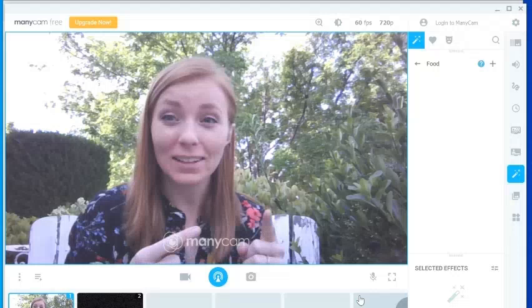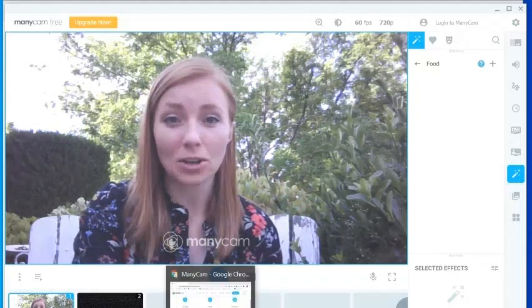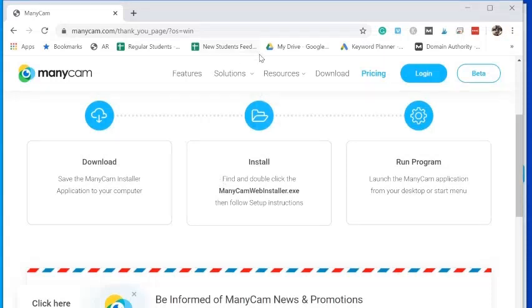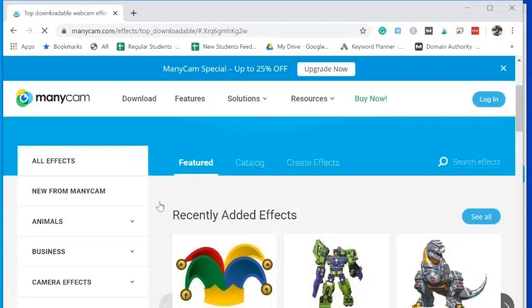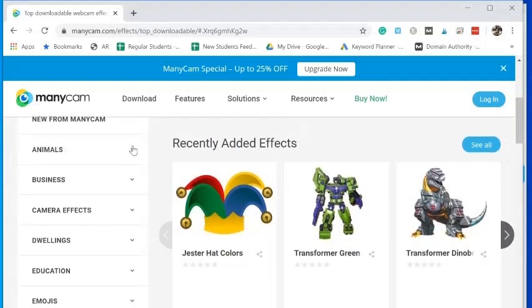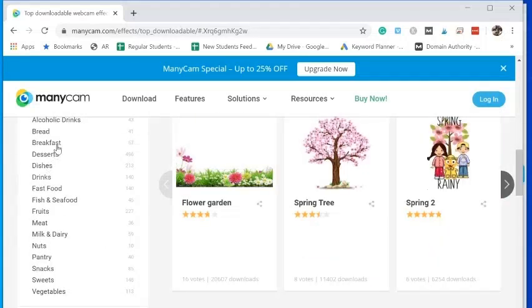So how I like to add effects to my folders is I go to ManyCam.com, just like where we were before. So you go to Resources, Effects, and you can do two things. You can search here, or you can go down here and look at the categories. So let's say we want food and beverages, we want breakfast foods, okay?